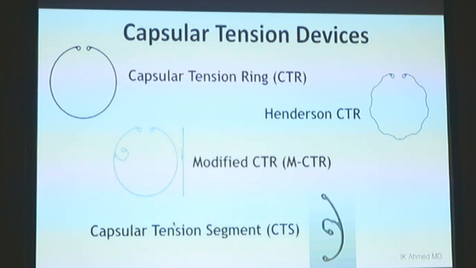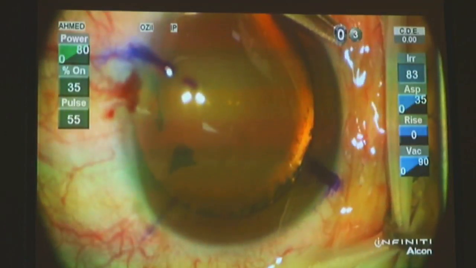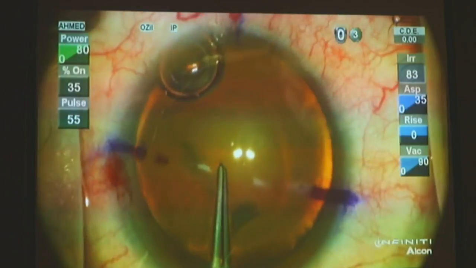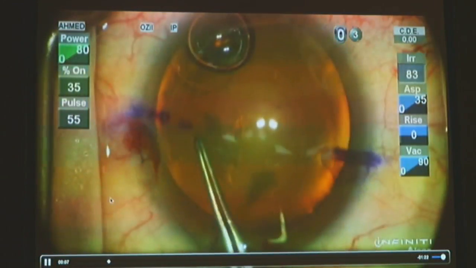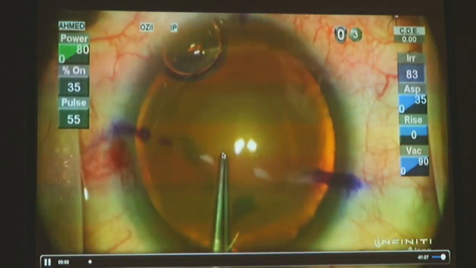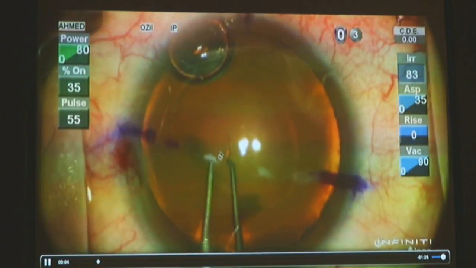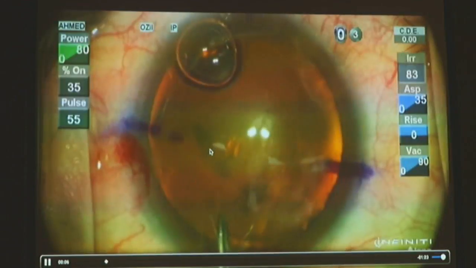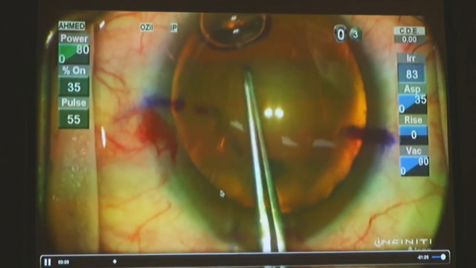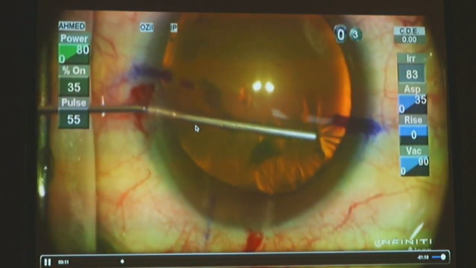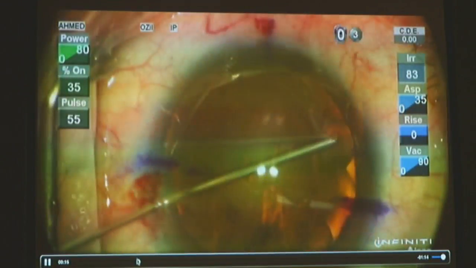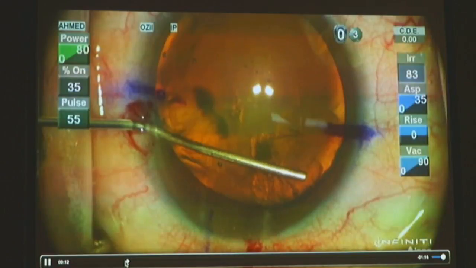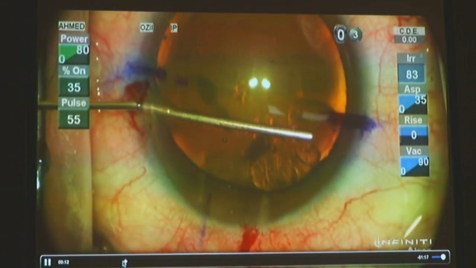So in this case you see here, you can see the traumatic zonular loss. It's subtle, it's not a lot. Notice right when we started the rhexis, look at the folds in the capsule, the wrinkling of the capsule. This gives us a sign, and look at the folds here, the striae, that this patient likely has zonular problems. So one of the benefits in doing capsulorhexis, if you still do it, some people do femto for everybody, but it gives us some feedback on the capsule and the zonular strength.